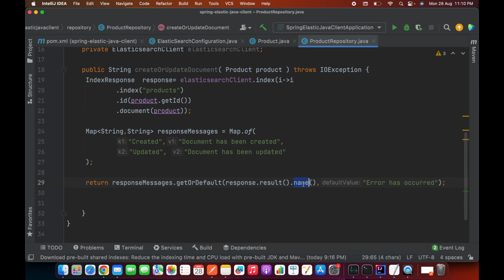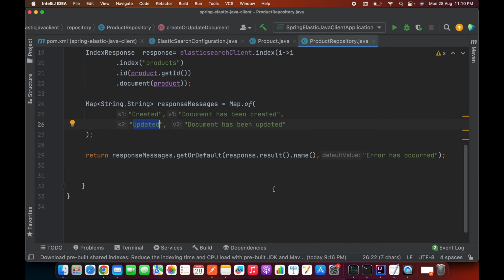If it is created, I'm saying the document has been created. If it is updated, the document has been updated. If it is neither, then I'm saying that an error has occurred.